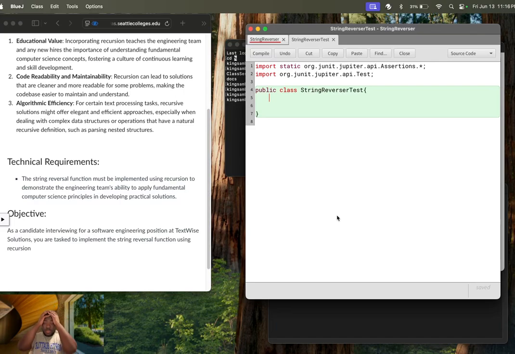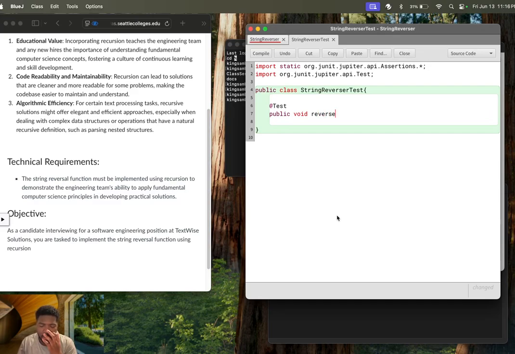So the idea is, let's say, to reverse strings, right? Let me say word.